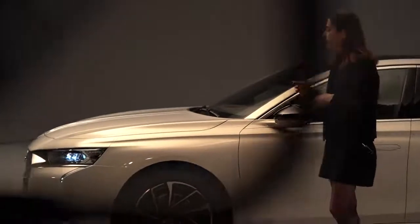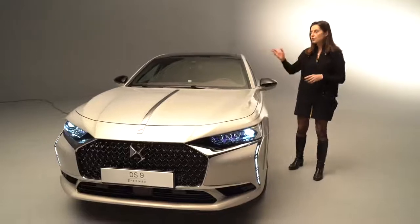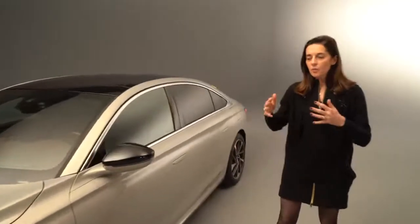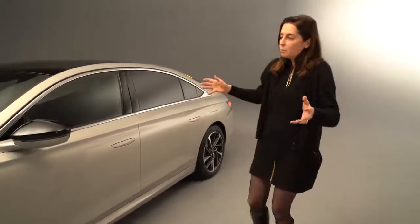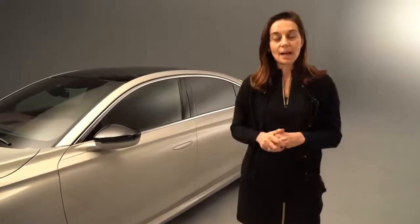Second is the night vision — it means that if something is crossing the road in front of you that you cannot see, the infrared camera will see it for you. Last but not least, the DS Active Scan Suspension, allowing the car to anticipate what will happen on the road and adapt the suspension for exceptional comfort. So in a snapshot, this is what the DS9 is. Now I'd like to hand over to Thierry Metros, our DS design director, who will present the Aero Sport Lounge, the new concept car of DS.